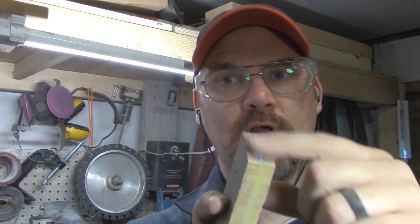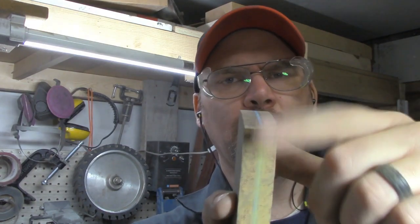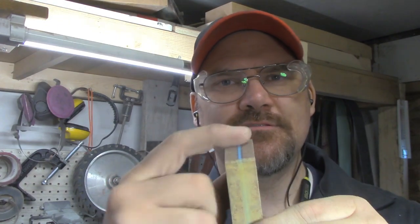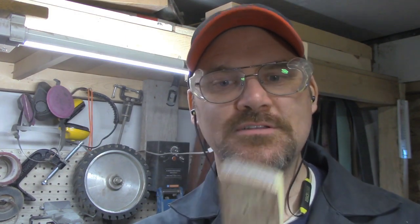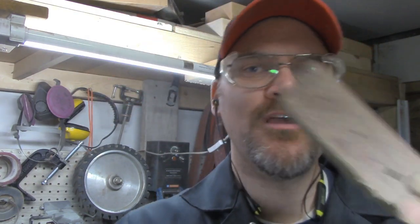As you saw, my Mastercraft band saw is a piece of junk — blade won't tighten well and it's hard to get a straight cut — but I managed to hack off most of the extra material. Now I'm going to pop the scales apart, do a quick touch-up on the buffer for a smoother finish, not going for a glossy shine, and then get the epoxy out and glue up the knife.